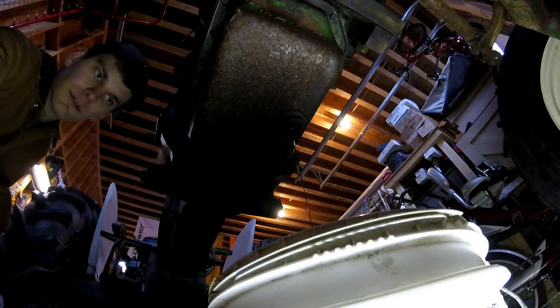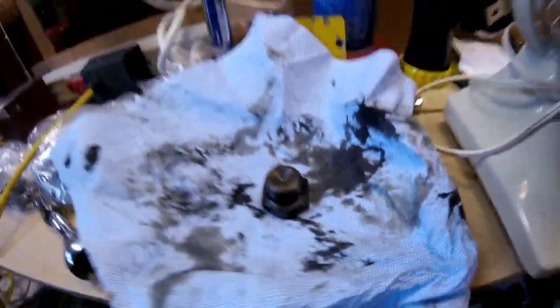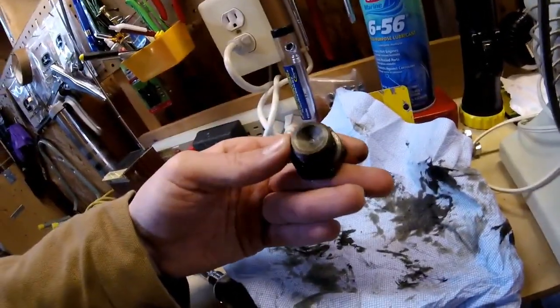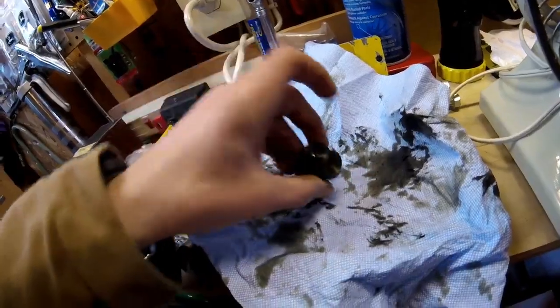Alright, guys. So I know you probably can't see because of the light, but there's the oil draining out still. Then we come up here. We got a few projects going on at once, so that's why the workbench is kind of cluttered up. Here, there's a drain plug. Had a few oil changes in its day. Interesting how it's kind of bowl-shaped right there.